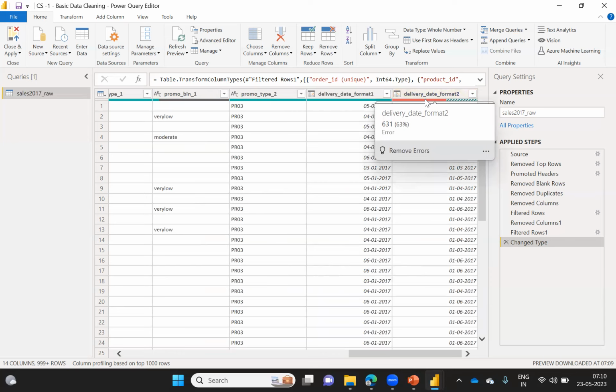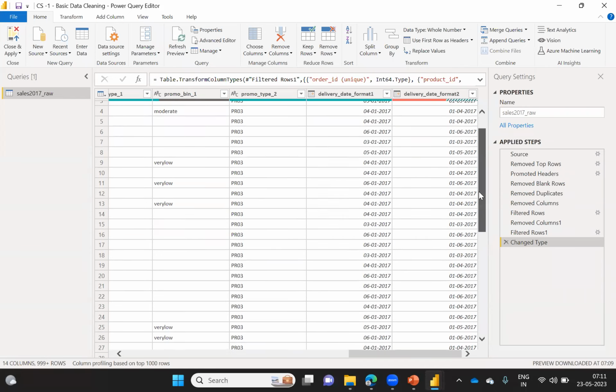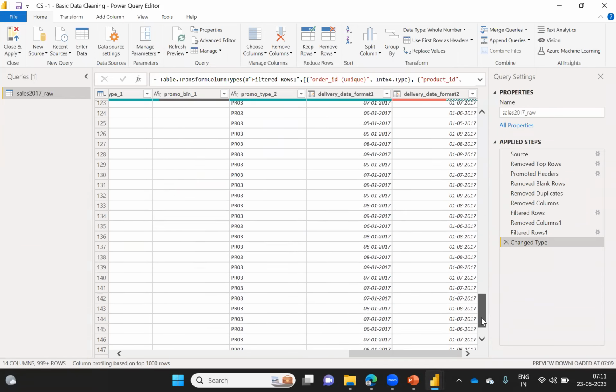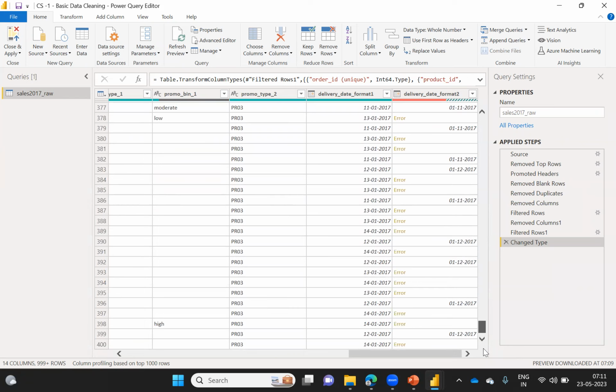That means around 631 values have errors. And we had seen that this is not able to recognize the input data. Let's go back and see the error.